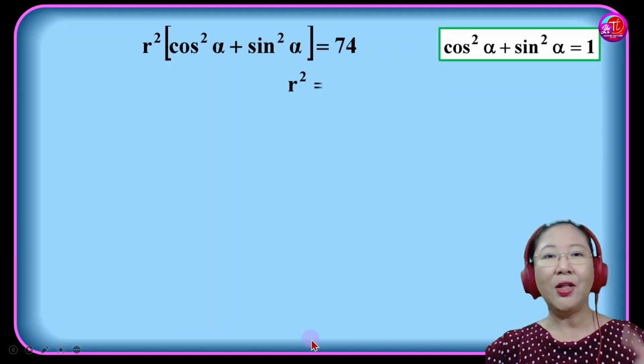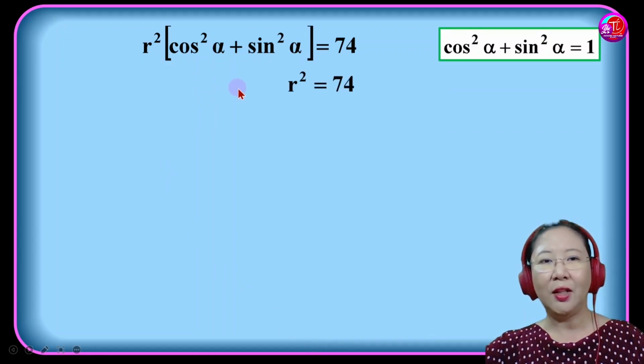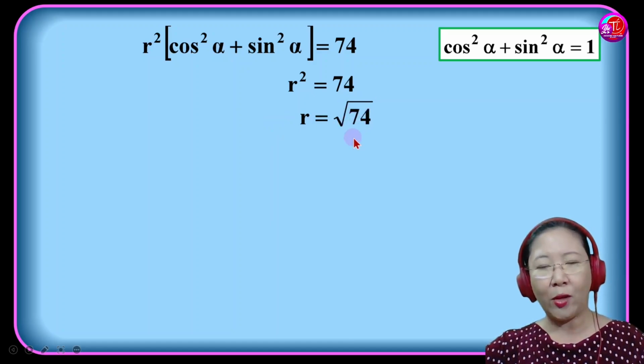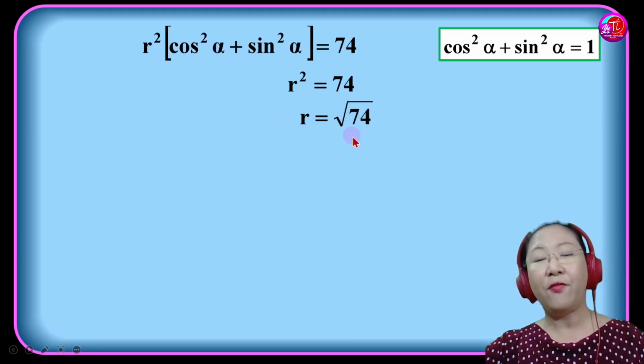That will give you equivalent to 1. So I'm going to get rid of that. That will be equivalent to 1. So what is left is R squared. So I'm going to settle it. But this time, because this number is not a perfect square root, I'm just going to leave it there for a while.